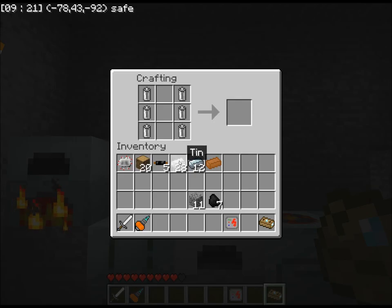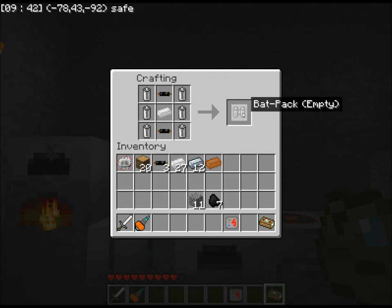Also, for the record, I'm not going to, obviously, but I thought you could do that. I'll have to look up the recipe for a battery pack, because it's not that. Anyway, so backpack. Empty.